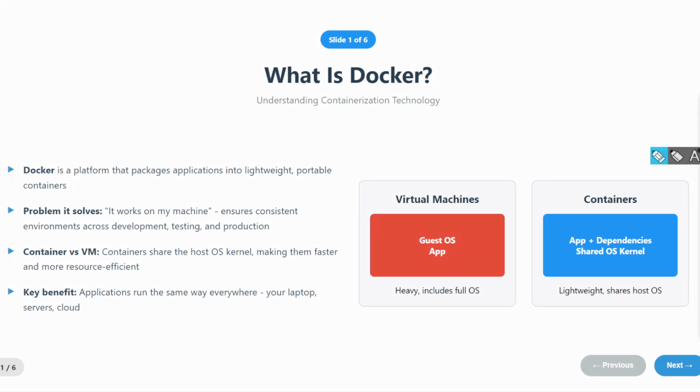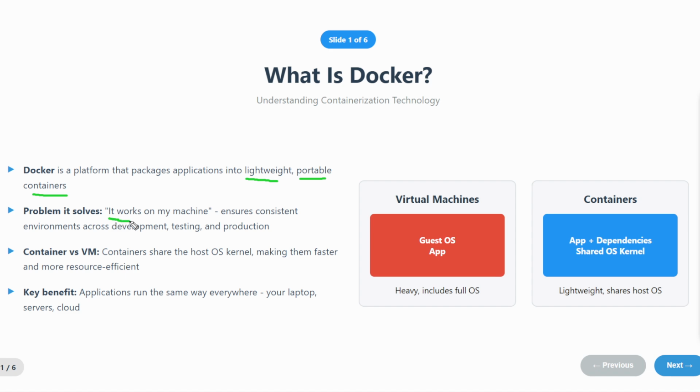First of all, what is Docker? Docker is a platform that packages applications into lightweight, portable containers. Remember, they are lightweight and portable. The problem it solves is "it works on my machine": it ensures a consistent environment across development, testing and production.